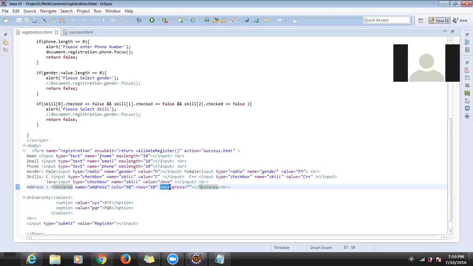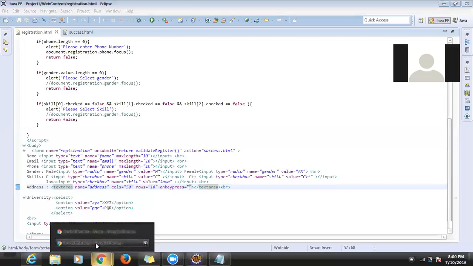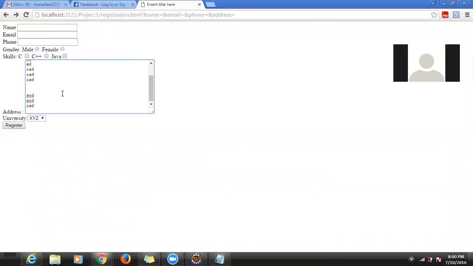So this is one event. Whenever you are pressing any key, every time it is trying to calculate the number of characters. So how many characters we have entered so far. If you want to maintain a maximum of 50 characters, once it reaches 50 characters, then we should not allow the user to type. Okay. So like that we can control the maximum length of this text area. That is one function. We will write it later.